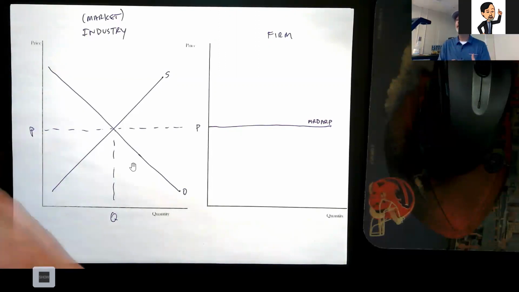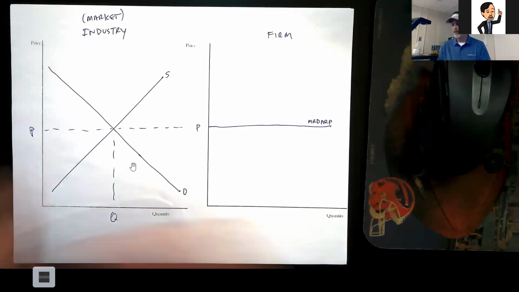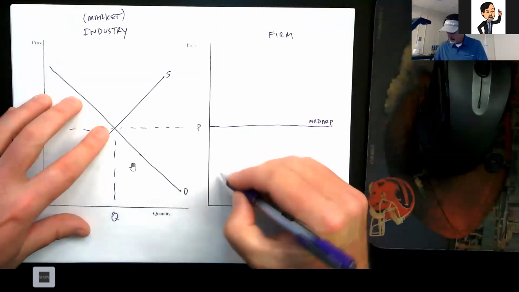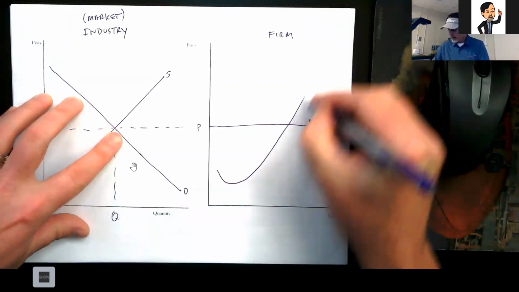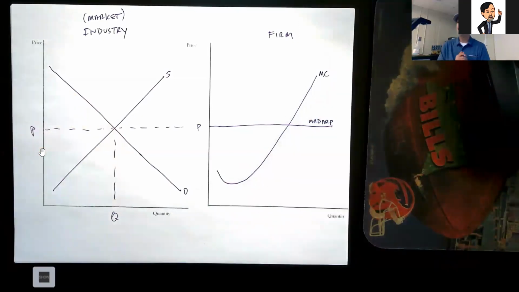And it represents the price at which it's sold. All right. So there's our friend, Mr. DARP. And now we can add in what we just learned about our perfect packet staple company, which is every single firm has exactly the same cost curves. So we add in our marginal cost curve. Good.